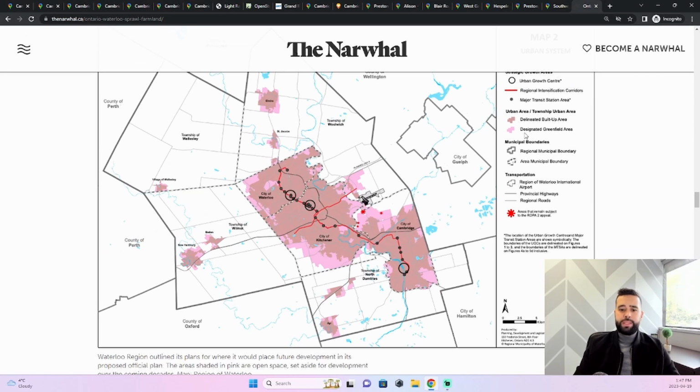Moving on to the new developments happening here in Cambridge. Cambridge has a lot of expansive area to grow into. As you can see on the map here, the one in this orange burgundy color, this is the area that's already built out. The area here in the pink is what's known as a designated greenfield area, which will be built out in the future, that the province has laid out, that the Cambridge area has been forced actually to continue building into this farmland here, that they're finally opening up, finally able to do some new development.